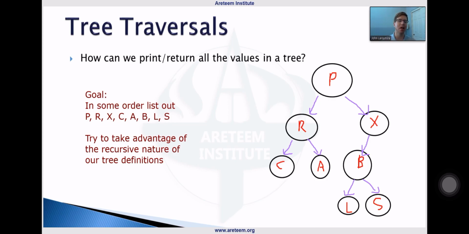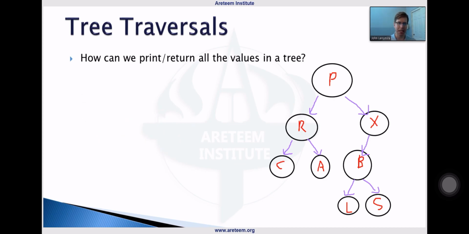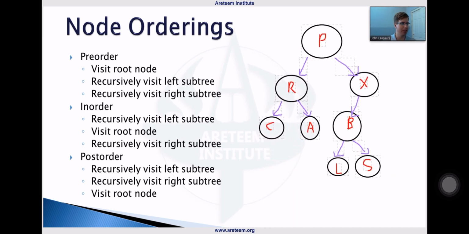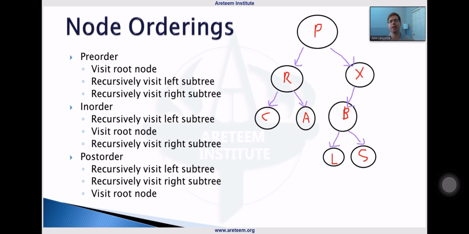And these names come from some applications. So we're not going to talk about those too much at the moment, but you can rest assured at least that these names make sense if we're talking about ways we can manipulate the trees and work with the trees in general. So there's three ways to do this. In every single step, there's three components. We visit the current node, and then recursively visit the left tree, and then recursively visit the right tree.